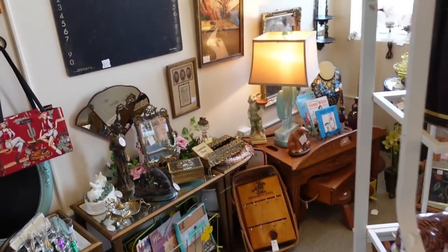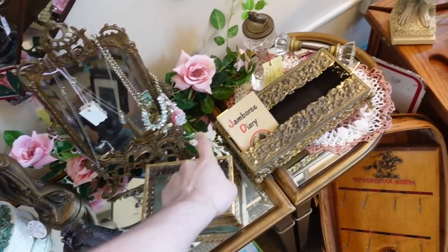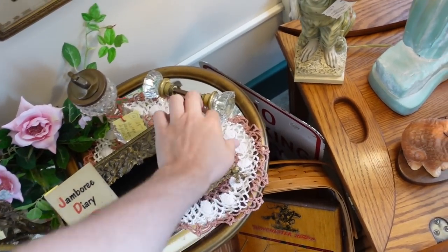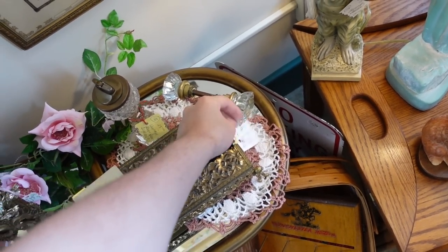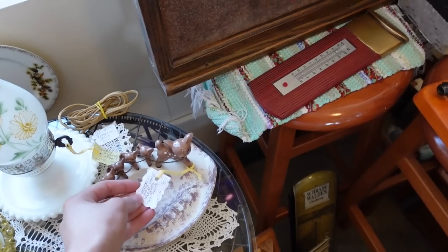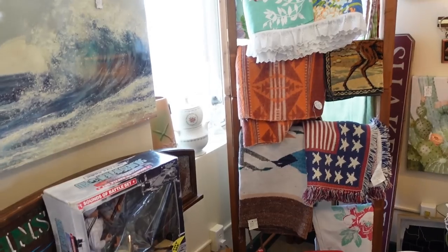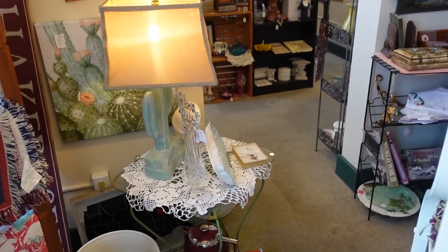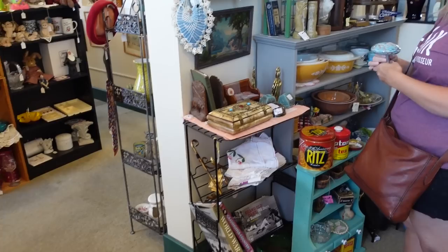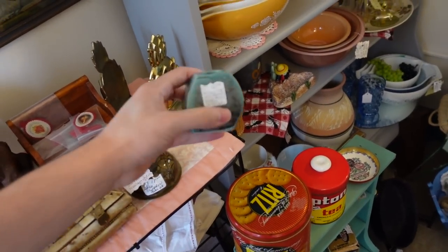15% off. Little vanity boxes, $45. I like this — for your tissues, $18. Look at the Bambi family. $45 for that ashtray. It's adorable. I'm getting a little hungry. Without Aaron around here, I have to be the one to say something. How much — what do you think about a Murano glass mushroom? I love it. But it's $18.95, and it says as is. Oh, it's chipped on the bottom.